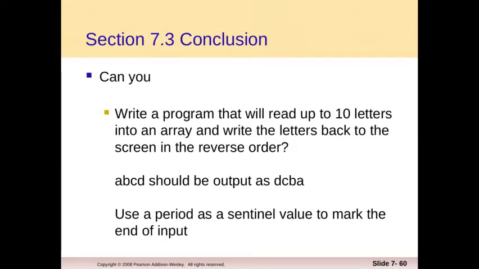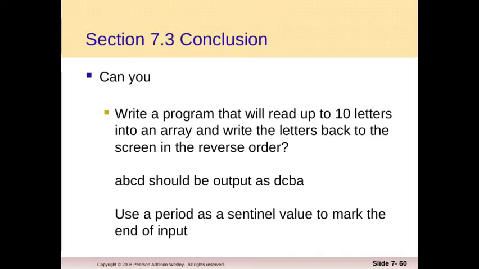So I go down, I build up the characters like this, and then there's the period, and then I make sure that index is set to this here by this operation, and then I output them going down with my index position 1 by 1, and that of course outputs them in reverse order. So the index minus takes the last thing that the user entered. It's to get back from the last position, the index is at this position when we leave the loop.